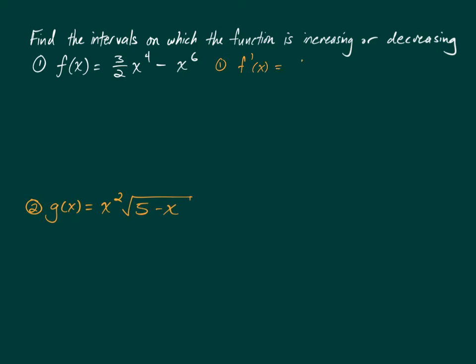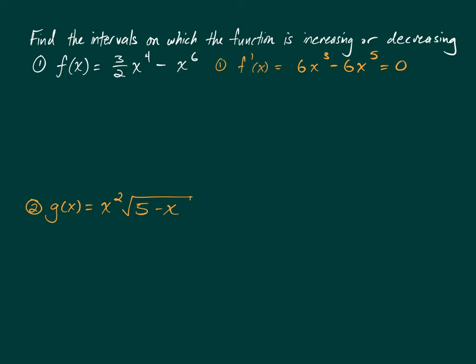That equals 6x cubed minus 6x to the 5th power. The second step is to find the critical values. And the critical values, again, happen when the derivative is equal to 0 or where the derivative is not continuous or undefined. Since this is a polynomial, the derivative is continuous everywhere because we also get a polynomial. So that means we just have to set this equal to 0 and solve for x.